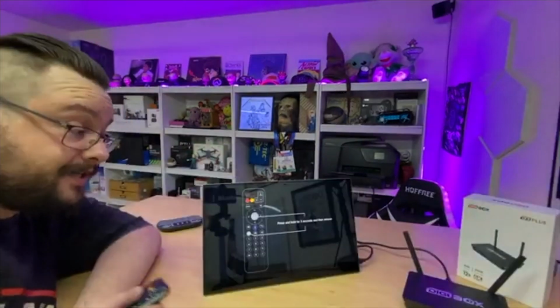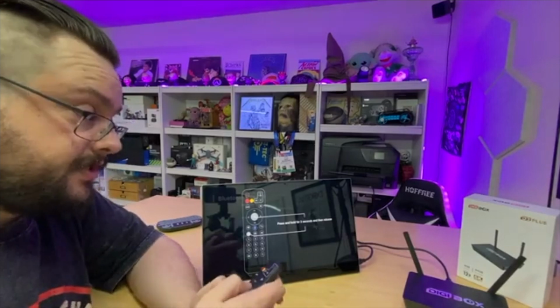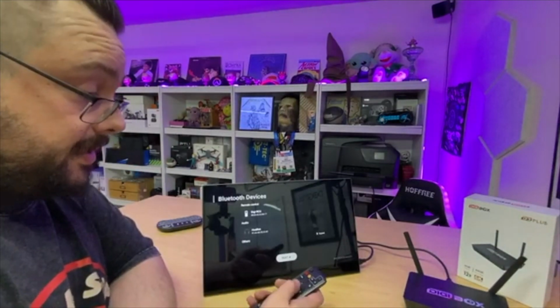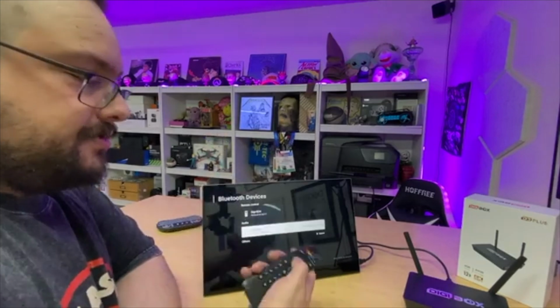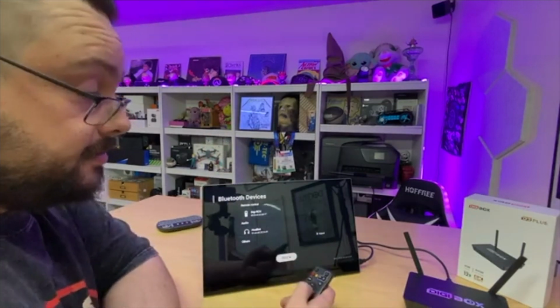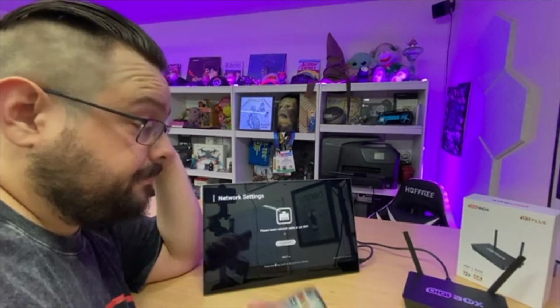Alright, looks like we're connected. So it says to press and hold for 3 seconds and release. So we'll go ahead and do that. And the control's connected. We can even connect to audio. Right away it detected that there is an audio device, which is actually my chair. So let's go ahead and pair that. Connected. And there it goes. So we'll hit next. We can choose a language and then go next. We can set up Wi-Fi. So I'm gonna go ahead and put the password here and we're connected.